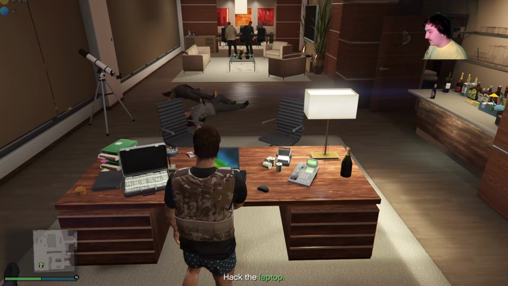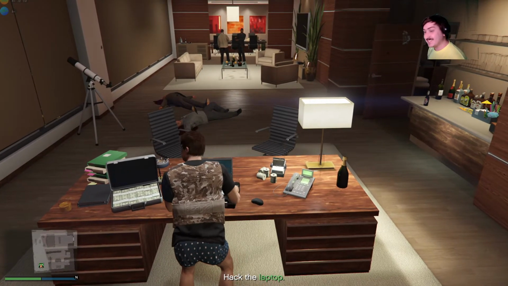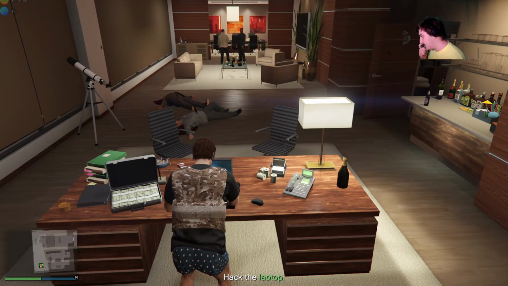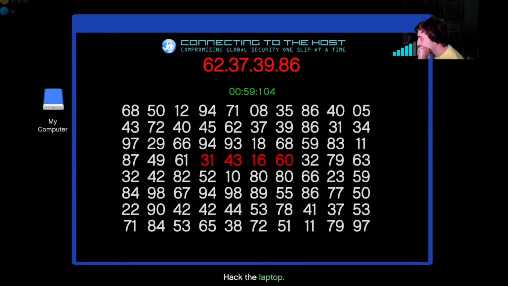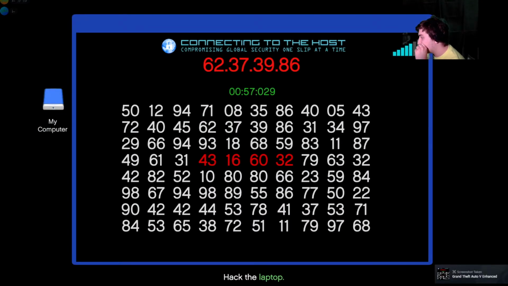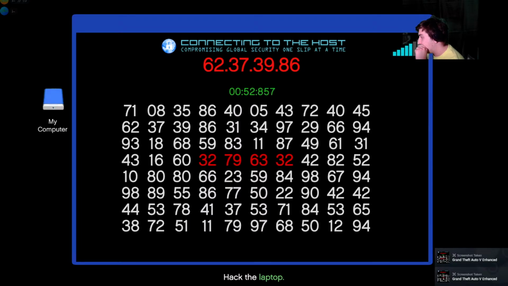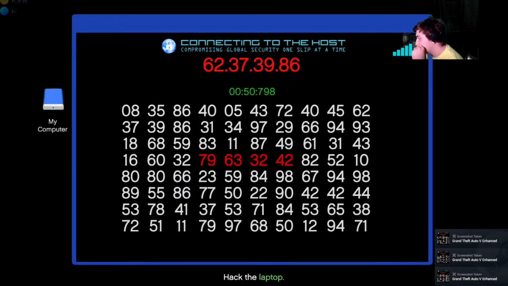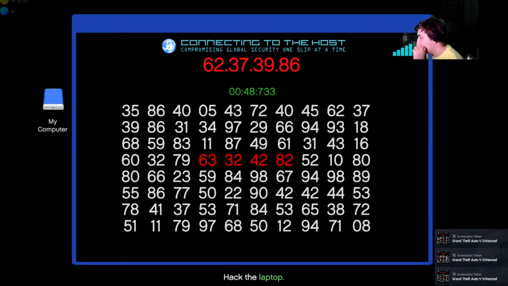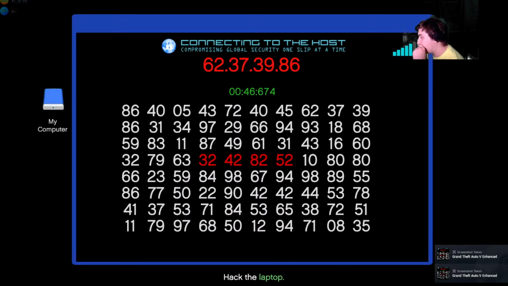Alright, so now we get to take screenshots. So, once the thing opens. Screenshot. I don't know why they're so slow. I honestly don't actually care about looking for the actual number right now.